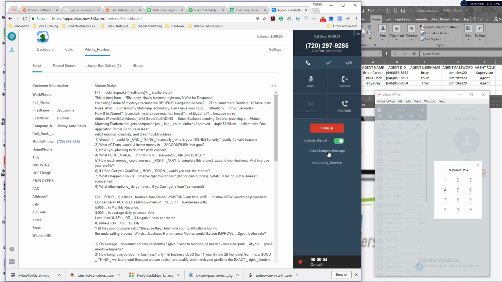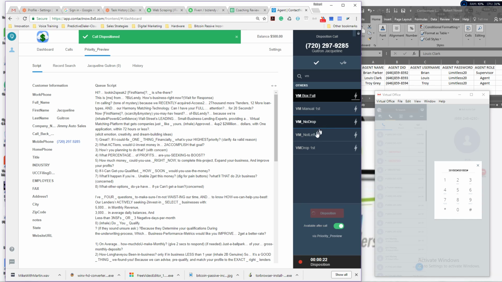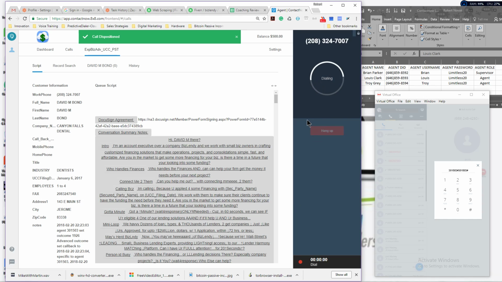Okay, voicemail box. So if you get a voicemail box, you want to click that hang up message button that you may have seen there. If you didn't, rewind, and you'll notice that my hand went right over to it. Very natural and instinctive for me. Once you press that, you get a drop down. I'm going to try to imitate that later, but I'm going to just type in VM, no drop. You'll only see one or the other. No drop, no voicemail. Because we didn't speak with anybody, there's really no notes to leave there.